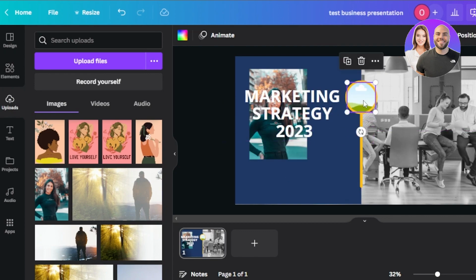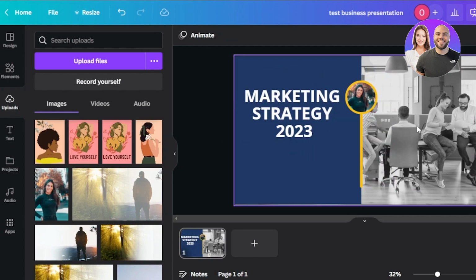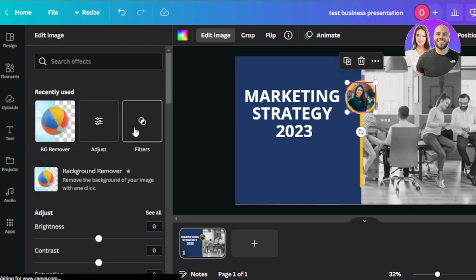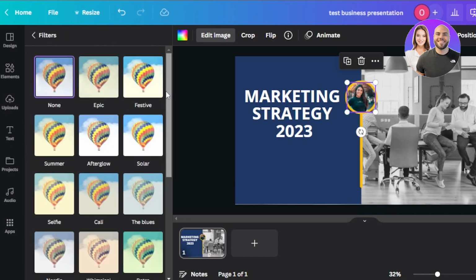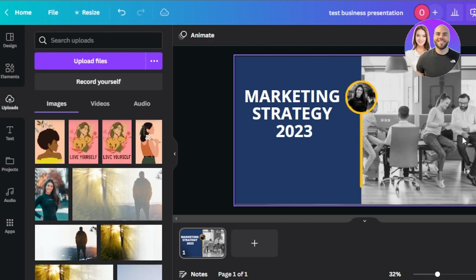We can place the frame here, and then we can just drag and place the image between the frame. So this is the image. Now, the image was actually black and white. So I'm just going to click on edit image here, and we can add filters. And in filters, we're going to stick to the theme. So I'm just going to go with black and white here. Okay, so this is what it looks like. And then we have this image here. We can, of course, customize it.